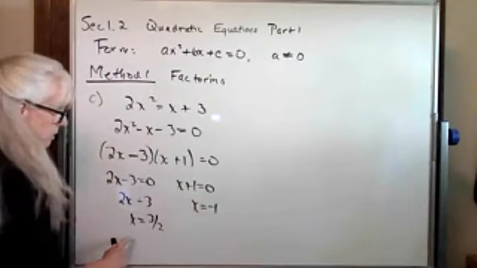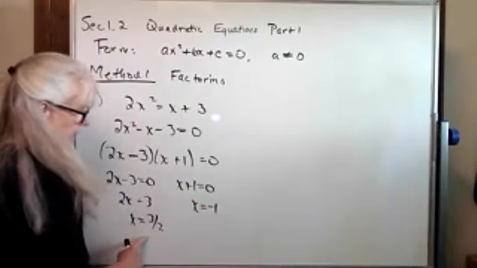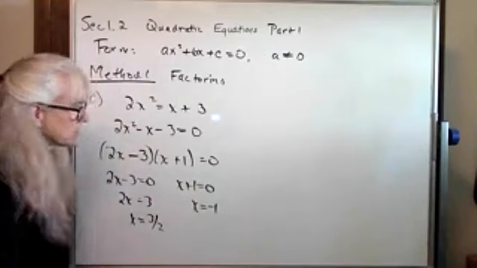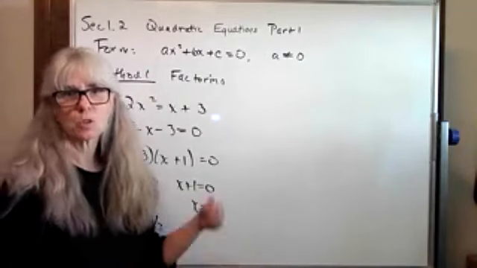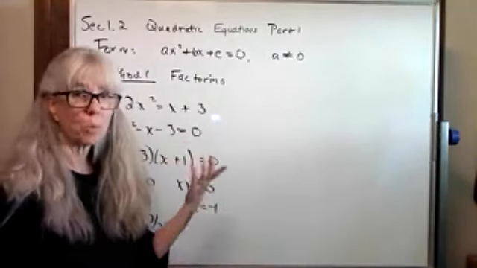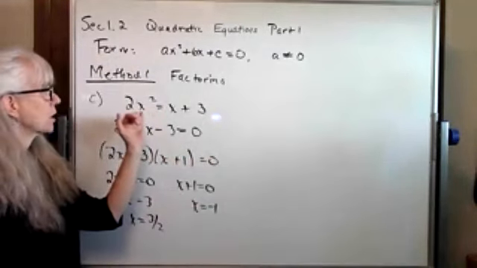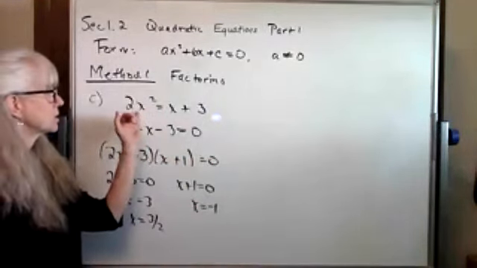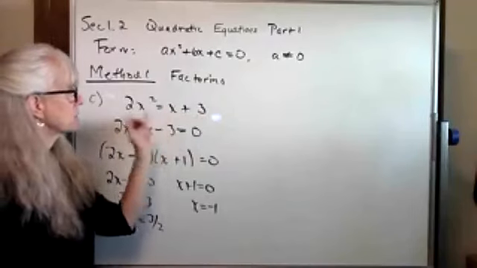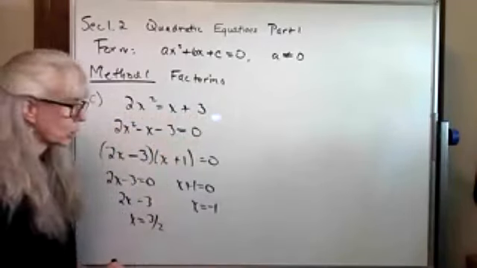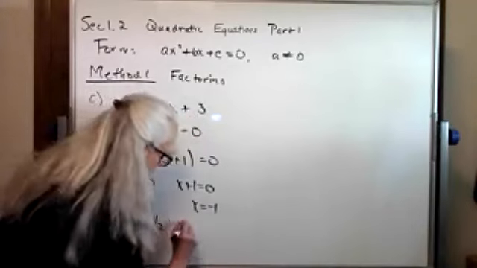Okay, so we end up with two answers again, negative 1 and positive 3 halves. I didn't comment, but please note that you can check these by plugging the answers back in one at a time, not both at the same time. Plugging that negative 1 in, you should get negative 1 squared is 1. 2 times 1 is 2. And negative 1 plus 3 is 2. So 2 equals 2. So it definitely works. And those are our two solutions.